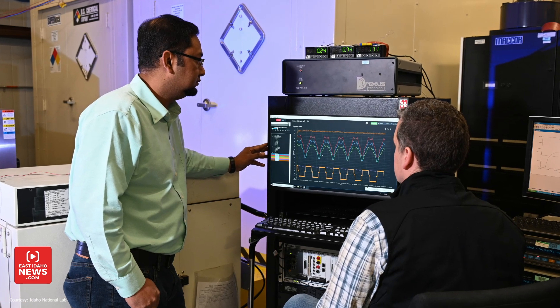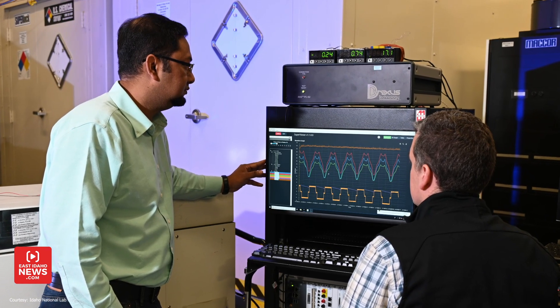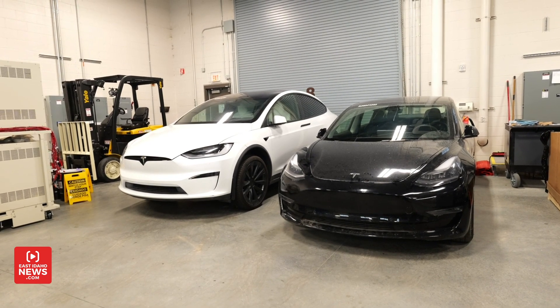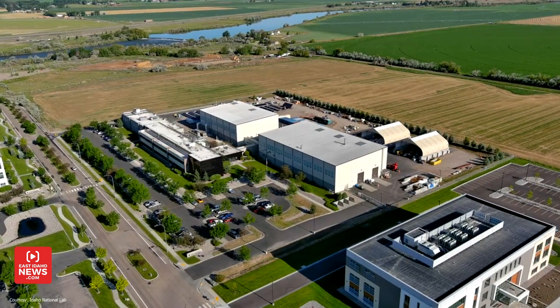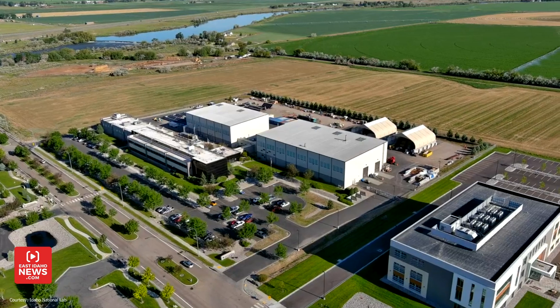Research at the lab is helping drive significant improvements in the electric vehicle industry. The Biden administration wants 50% of all new vehicles sold to be EVs by 2030. Here at the Battery Testing Center in Idaho Falls, engineers can test hundreds of batteries at once, providing real-time data and results to companies across the United States. This is our bat lab, where we do all the electrochemical testing of batteries that we either receive or develop here at INL. We are kind of a one-stop shop for developing new materials for batteries and implementing them for the future state-of-the-art batteries.